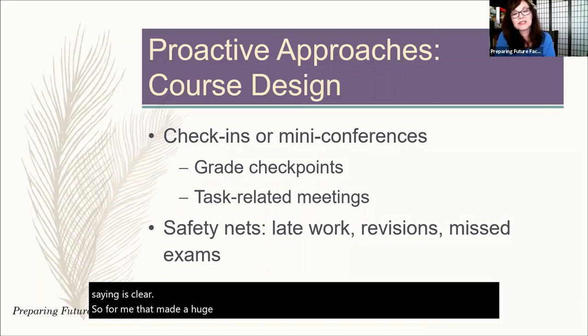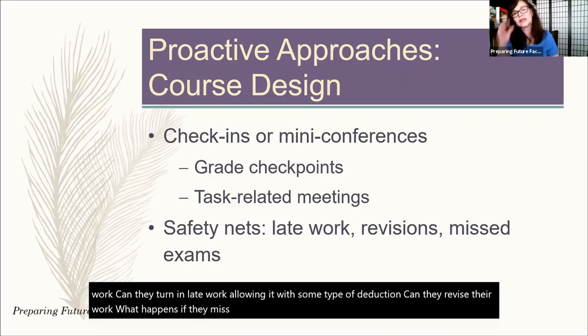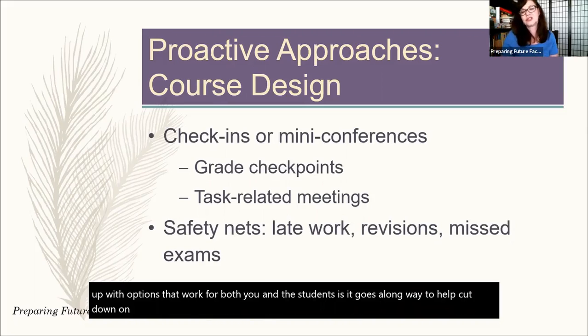And also fitting in those safety nets. What about late work? Can they turn in late work? Allowing it with some type of deduction. Can they revise their work? What happens if they miss an exam? So I think just by thinking about that and coming up with options that work for both you and the students, it goes a long way to help cut down on this temptation to cheat.